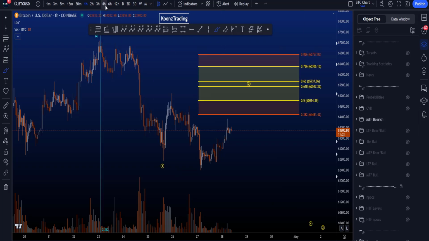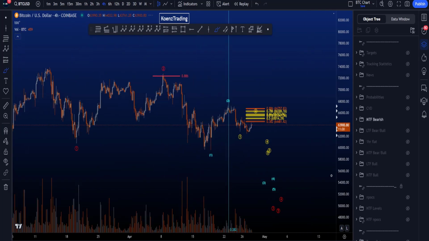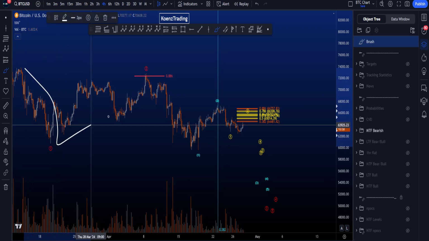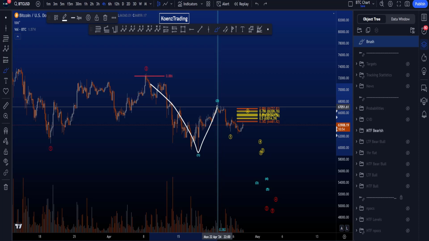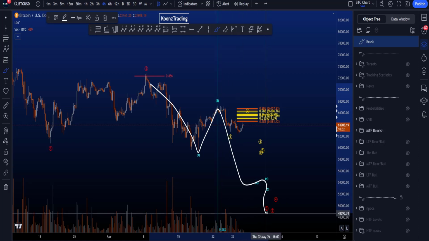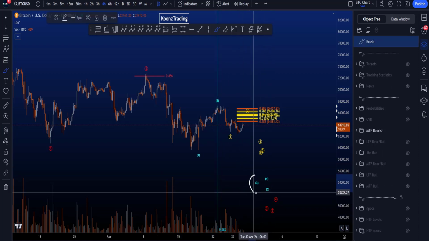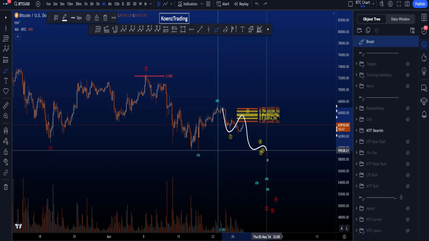Now, if we go to the most bearish scenario, then we have a triple 1-2. So we have a 1-2 in red, looking for a very big wave 3, and then we have another 1-2 in blue, 3, 4, 5 in blue to finish the red wave 3, and then inside blue 3 we have the yellow count 1, 2, 3, 4, 5.